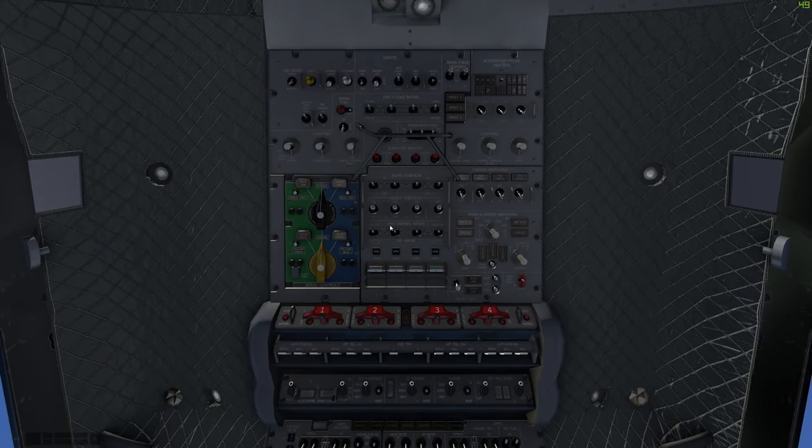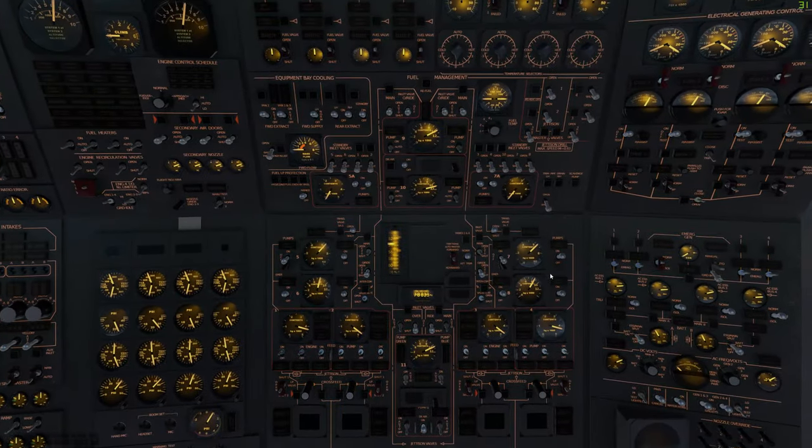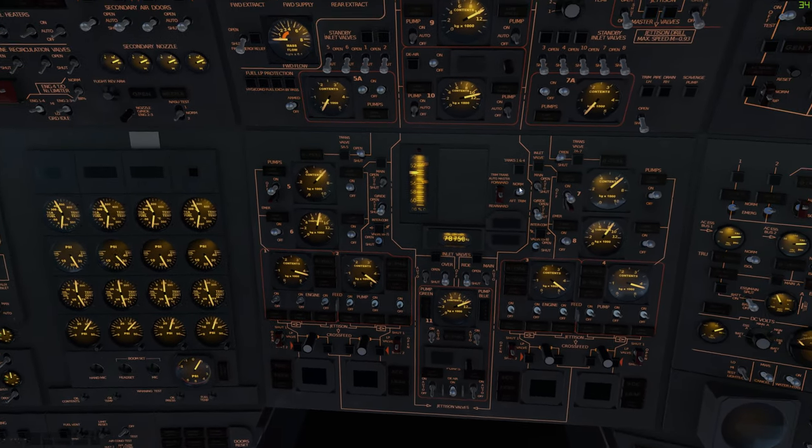And we'll change our engine rating mode from takeoff to flight. We'll then hop in the back to the engineer station. We have no intentions of going back to land, so we'll turn our brake fans off and our engine control schedule. We'll change that from flyover to normal, and we'll check that the fuel is moving aft.